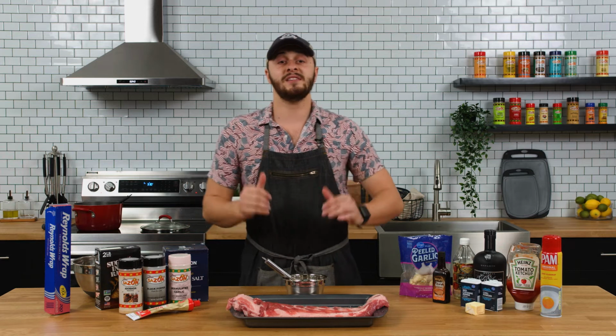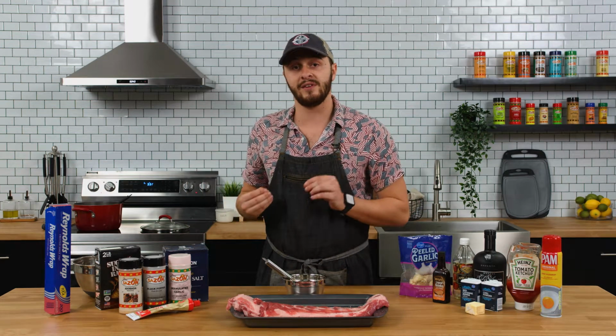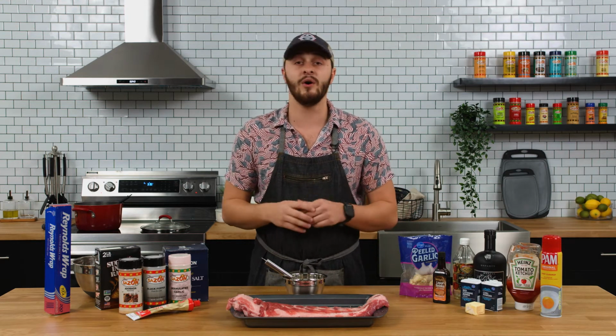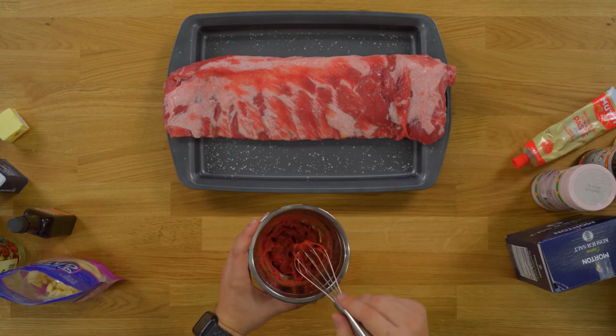So part of the reason that we're making this mixture is because since we're not using a traditional smoker to make the ribs, we're cooking them in the oven, this is gonna introduce a lot of that smoky flavor that you're used to when eating a rib. Not to mention, everything is personal preference. If you actually wanna use more liquid smoke, go for it. I find that it's a little strong, so I'm kind of being gentle, pulling my punches with it. That color is beautiful from the tomato paste.